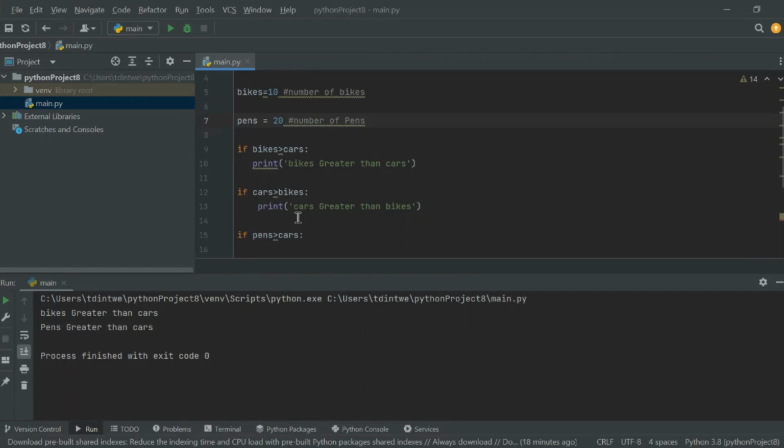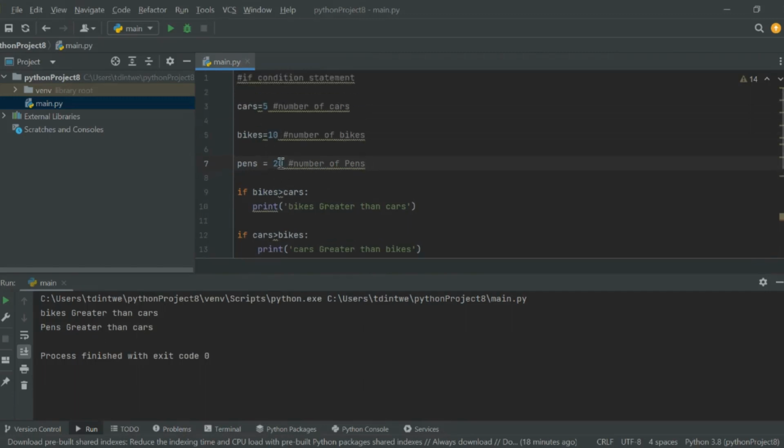You see the pens are greater than cars and bikes are greater than cars. But if I change this to 15, you'll see instead of using bikes, it's going to use cars. So let's see. You see, cars are greater than bikes.